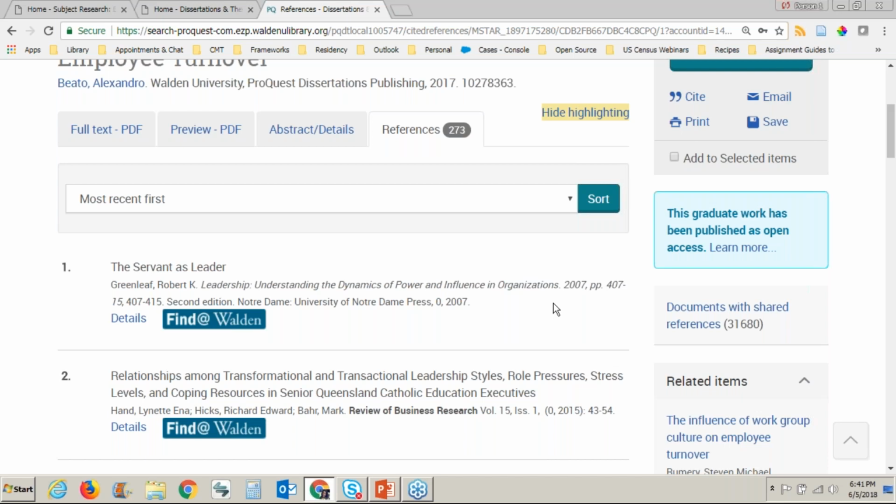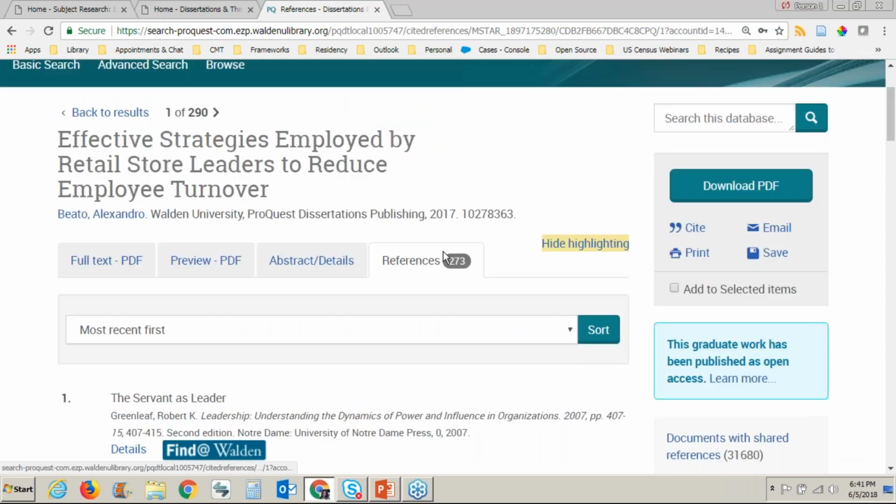Because you're going to be talking about them in a different way. Maybe your research topic is a little bit different. So there's nothing wrong with looking at references. And the same goes for looking at references in peer-reviewed articles, especially if they're newer. And actually, if you're researching theory, this can be helpful too, because it'll help you narrow down who the seminal author is, and they'll more than likely have cited it, which they should have if they were doing their job right. And that can kind of save you some time.